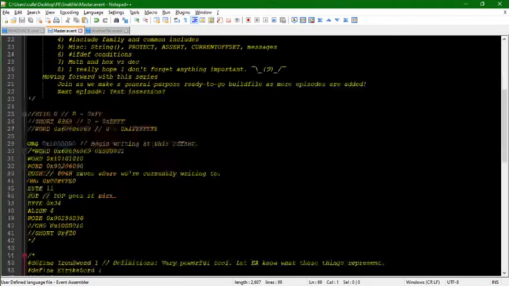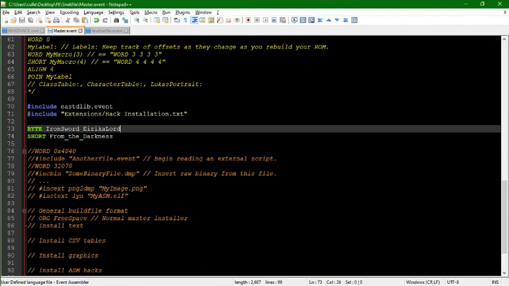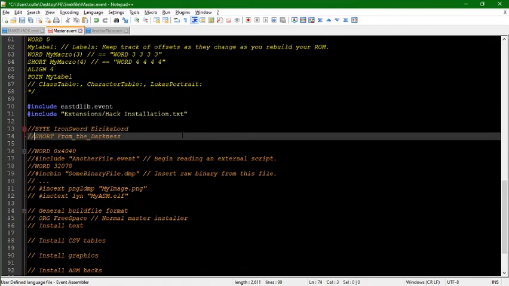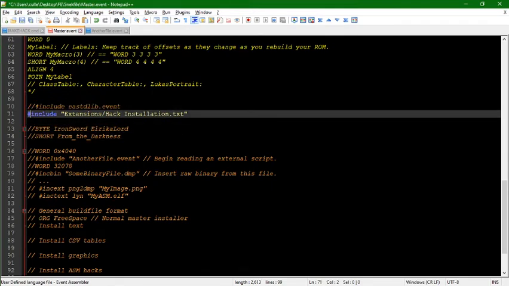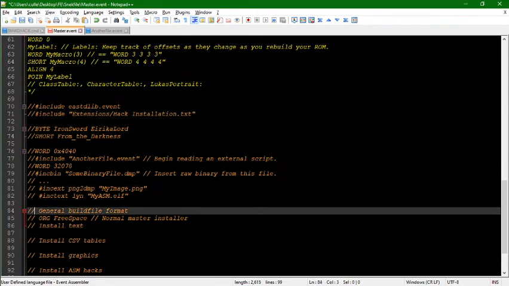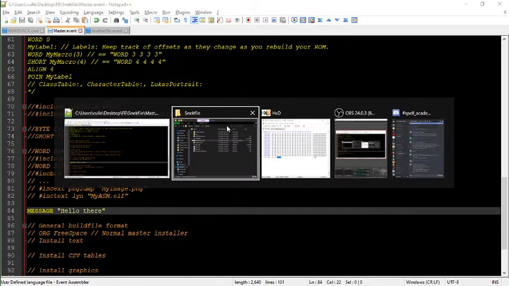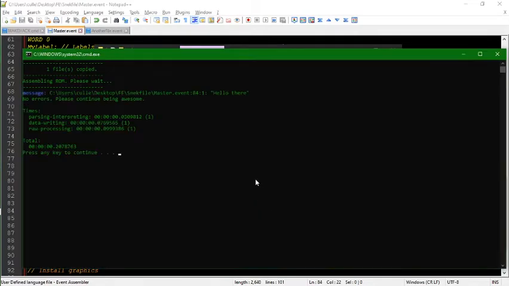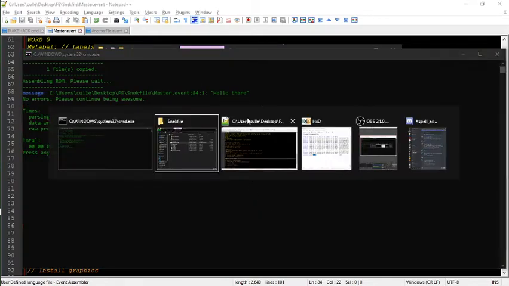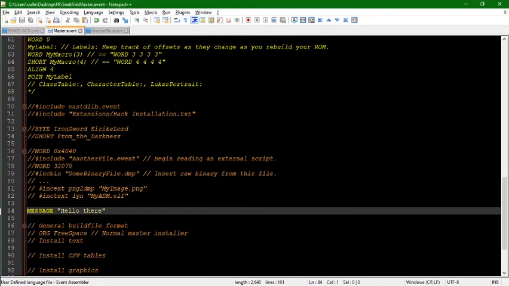We can do some miscellaneous codes. You can send yourself messages through the console. Hello there. You can send it as a warning message.